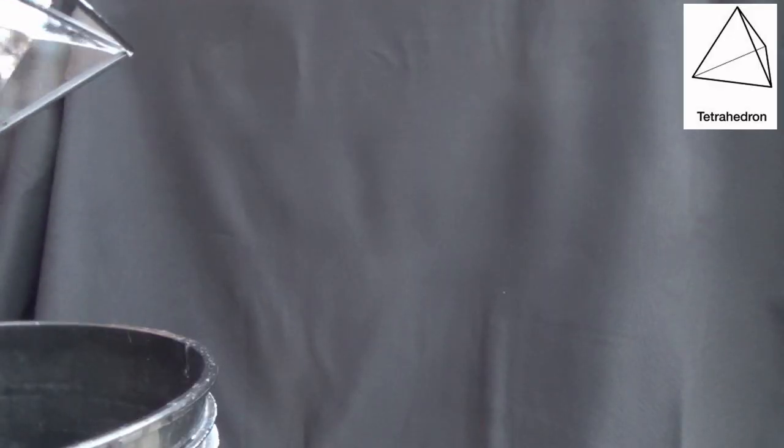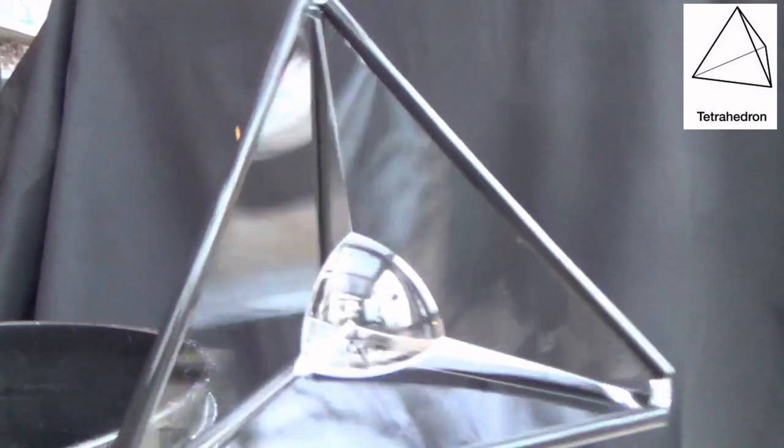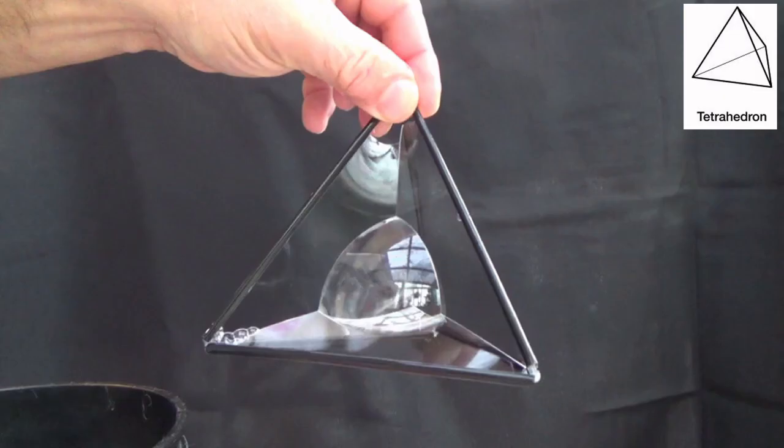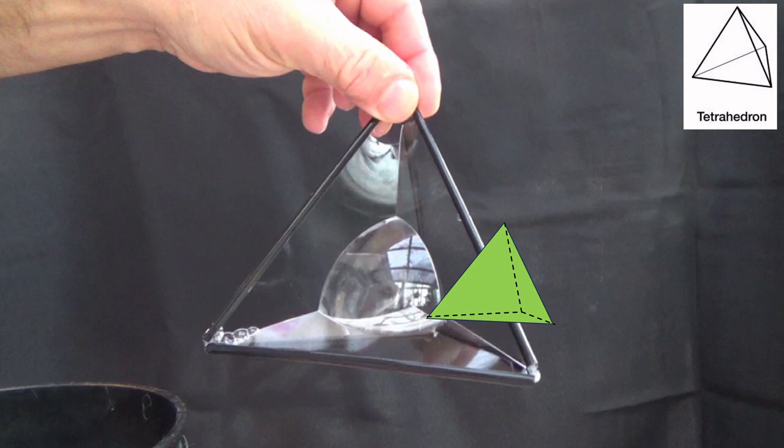The other thing you can do is dip it once and a half. Dip it once and then halfway again to trap a bubble. That is also following all Plateau's laws, that beautiful shape there. It looks like a little tetrahedron, but of course it's not. It's bulging out on all the sides.